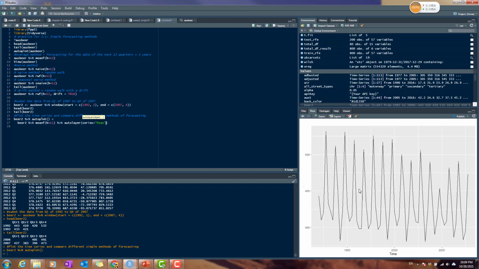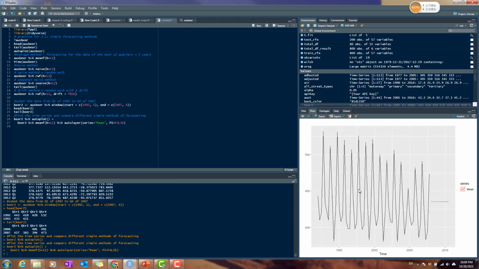And I will put the PI, that means the prediction interval, equal to 4, and we're going to check what it looks like. You can see over here, right? This shows the method of the mean values, which will be equal to the average of all the data. And they do the same for that. They have the series name, and this would be mean.